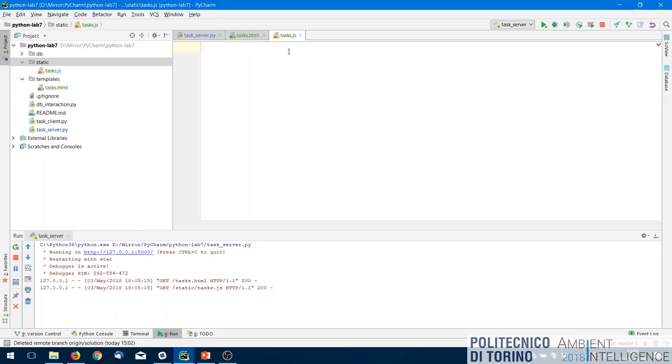Remember the discussion last time when we said that we always need to postpone all the operations in the page until after the HTML has been completely loaded. We defined only event handlers so that some operations could only be done, or should only be done, after the page has been completely loaded or after some user did some action on the page. Okay, so registering event handlers. We are doing the same here, but we are using the jQuery syntax.